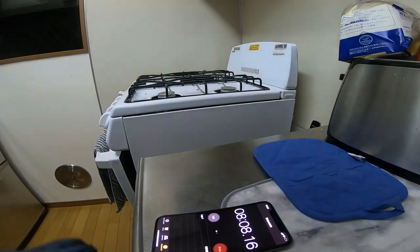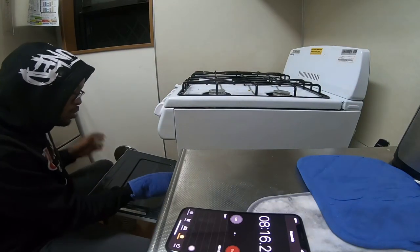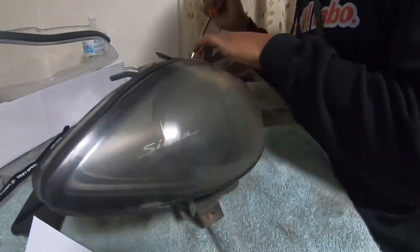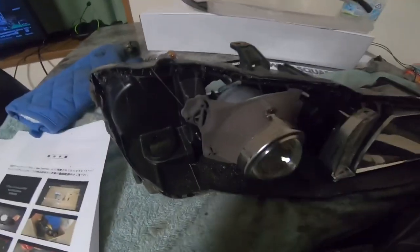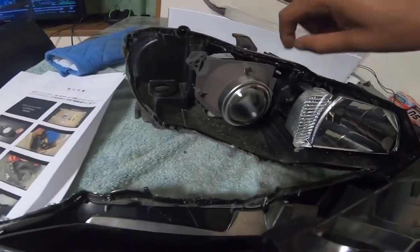All right, so we just came up on eight minutes, so I'm going to put this back on and check all these headlights. So basically we're just going to go around the whole perimeter of it. This is the old lens — and the glue actually came off pretty good. I just have to make sure I don't get anything on the inside of these. I'm going to clean up the inside a little bit so no dirt gets on the inside of that lens. Once this cools off a little bit though — it's extremely hot right now.